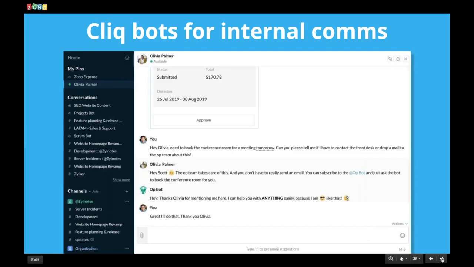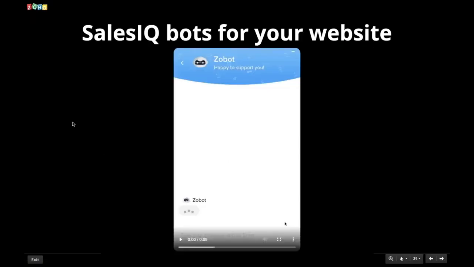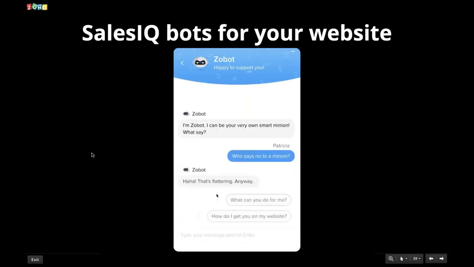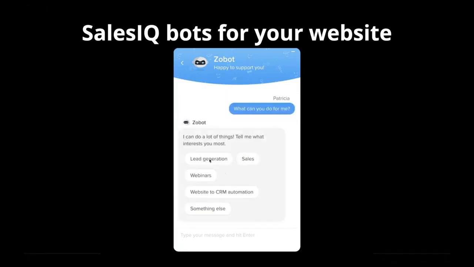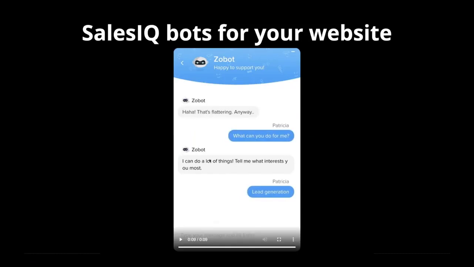But we also have Sales IQ bots, which go on your website and are basically meant for your customers to see. Sales IQ allows you to put a live chat tool on your website. You can have live people answering those chats, but you can also set it up so there's a bot on the other end. That bot could ask people some qualifying questions and then transfer them to a live person. Or it could ask people a set of things and then add them to your CRM or add something to your schedule. If you want a bot that can book consultations instead of having a live person sitting by a phone 24 hours a day, that's a way that bots can be really useful for you.